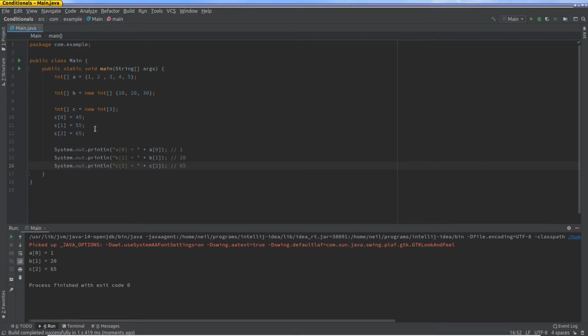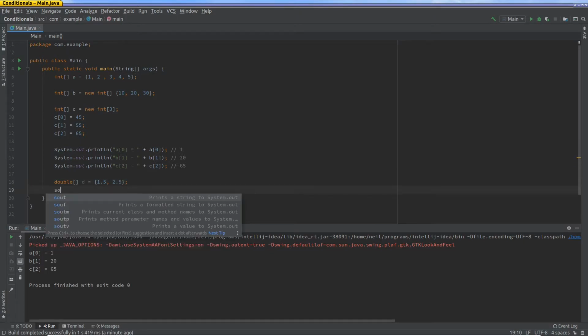So this is the way you create an array, right? I will show you one more data type, but this is the same no matter which data type you use. The syntax is always the same. So for example, let's do it with double. I'm going to say double array D is equal to, and I'm going to use the array literal here. So I'm going to say 1.5, comma, 2.5, right?